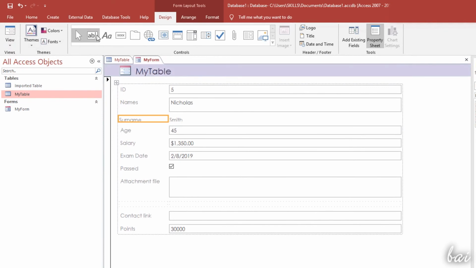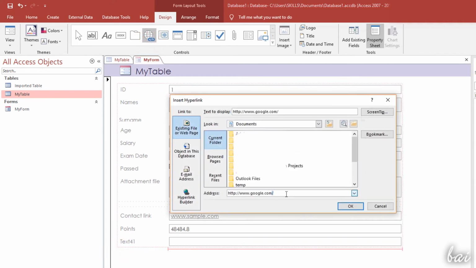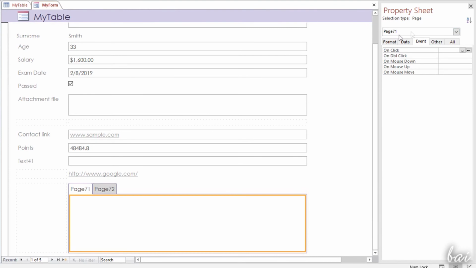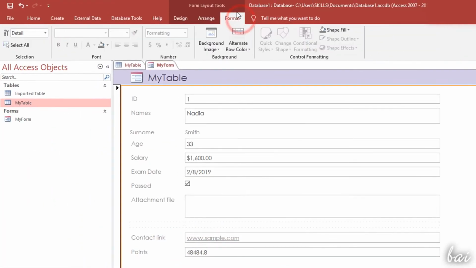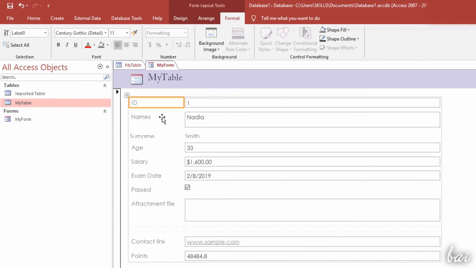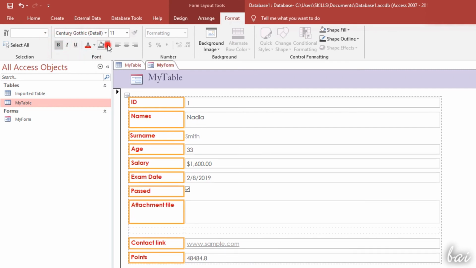Inside Controls, you can add other extra elements besides the fields imported from the table, such as text boxes, images, buttons, badges, and lists. This can become interactive when macros and expressions are added through the Property Sheet options. We are not going to see this in this video. Use the Format tab to adjust the content appearance, such as text properties, distribution, color and style, outline, and fill. Consider that all these modifications affect all the elements selected from the form. You can make multiple selections by clicking on the elements while holding down the Ctrl key.